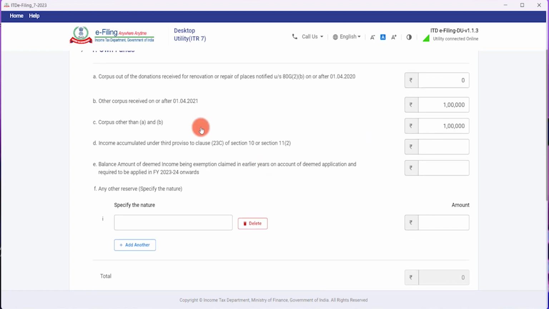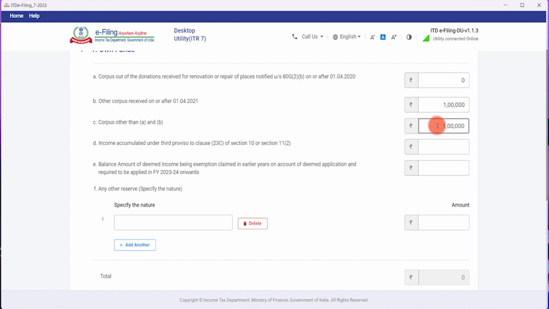Please remember, the total of A, B and C should match with the corpus fund reflected in the balance sheet, and the amount reflected as general fund in the balance sheet needs to be bifurcated between D, E and F. So suppose in the balance sheet, your total general fund, or the trust fund what you call, is 10 lakh rupees and the corpus was 2 lakh.